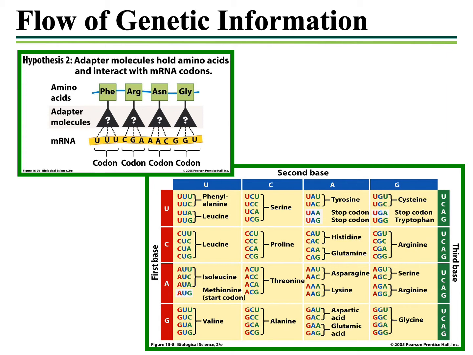I mentioned in the last lecture that you will never have to memorize this table, but you should be able to utilize the information here. If you were given a codon, you should be able to extrapolate what amino acid that codon codes for. This leads into the next really important functional component of protein synthesis, which is a molecule or family of molecules known as tRNA or transfer RNA — a middleman between the language of nucleotides found in RNA as a codon and the insertion of a specific amino acid dictated by the sequence in the RNA.